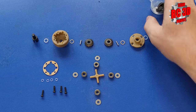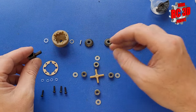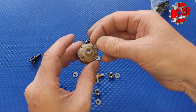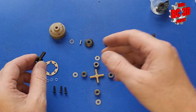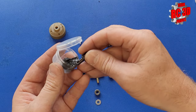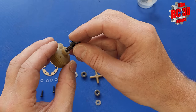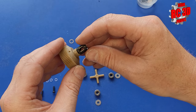I'm going to build it up as per the manual. Just a couple of bits I like to do slightly differently. First things first, you've got to seat this O-ring into your diff half. So that goes in there. First time I've ever built an Associated diff up. That moves in there very, very freely. I'm surprised. Small amount of grease on here just to help it through. You could use oil on there, but it recommends using grease, so we'll go with what they recommend. Turn it as you put it through, I like to turn it.